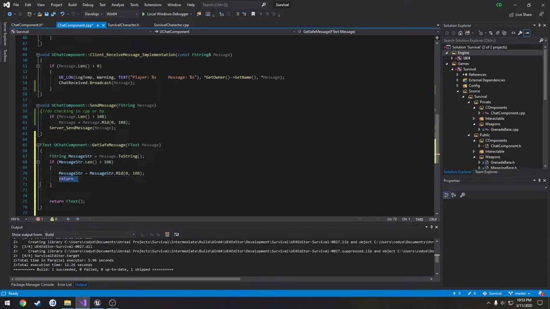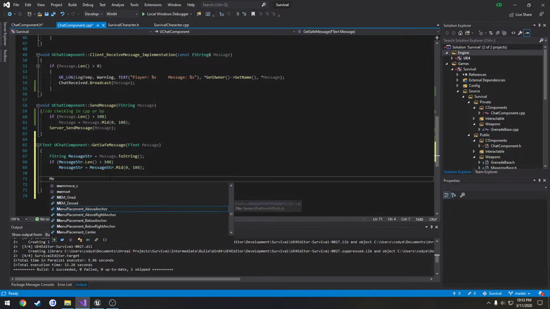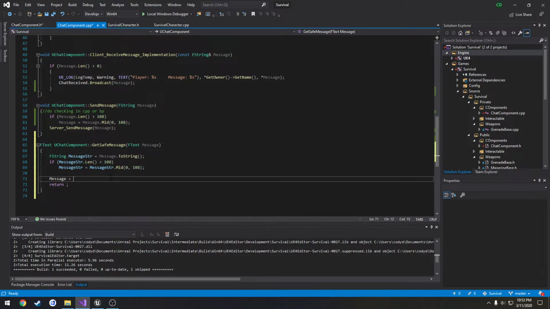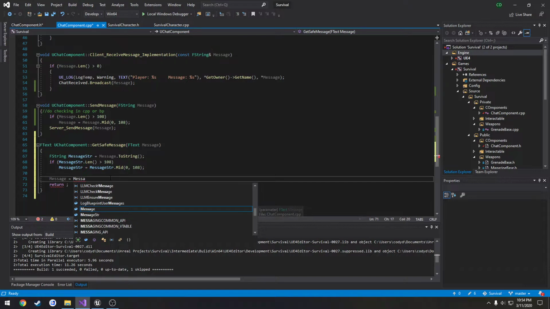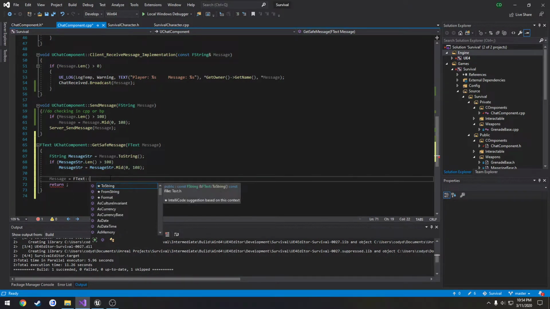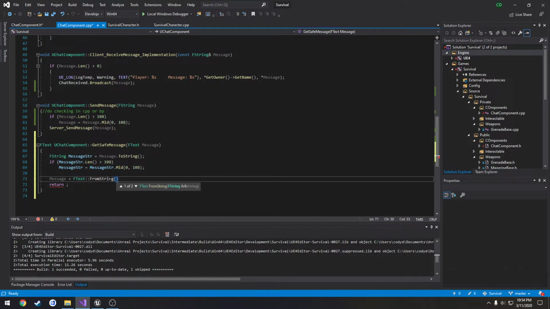Actually, it didn't really matter doing it there. We're going to reconstruct the message essentially. So Message equals FText::FromString(MessageString), then we return Message.